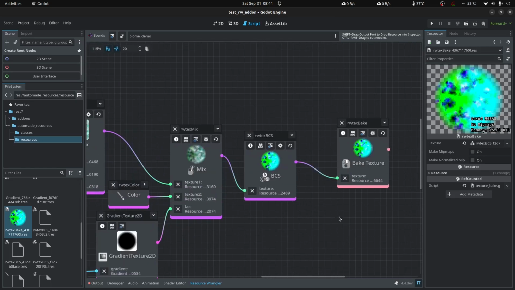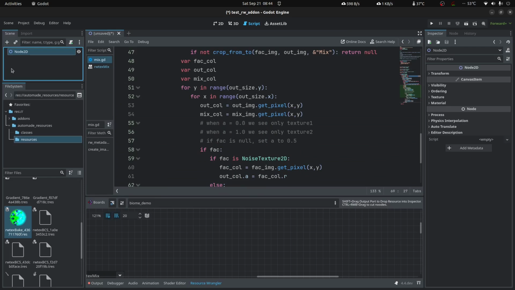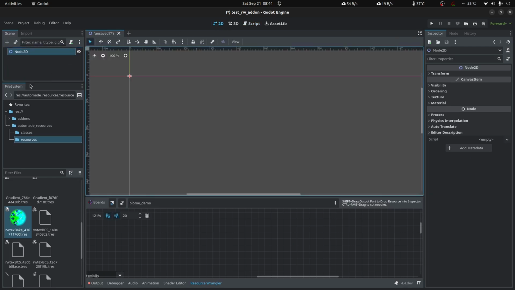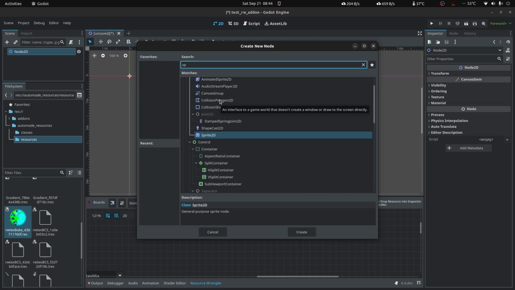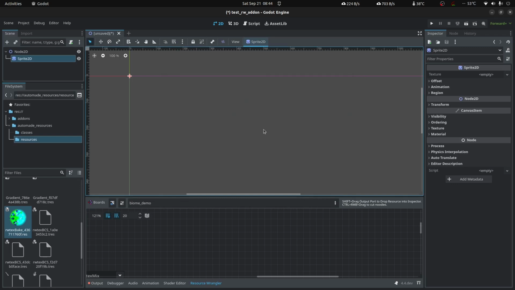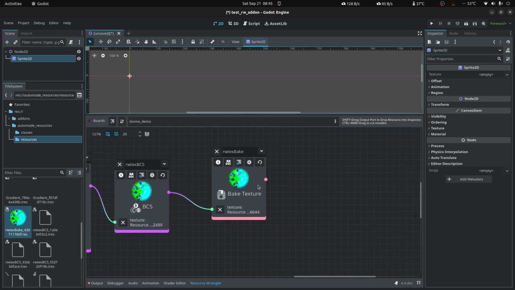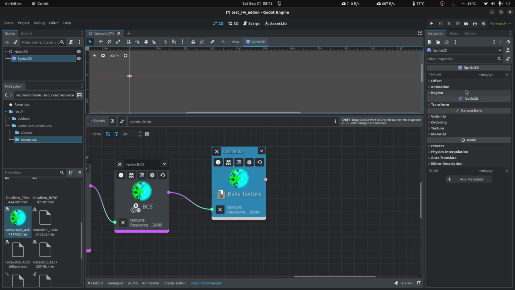So, you might be asking, how on earth do you use this thing, right? Make a new scene, 2D scene, and let's add a, I don't know, sprite. Sprites are good, aren't they? Sprite 2D, you can tell I don't do 2D very much. And here's a texture slot over here. And so what we want is this texture in that slot. But when you select this fellow, he pops up over here. And when you select that fellow, he pops up over here.